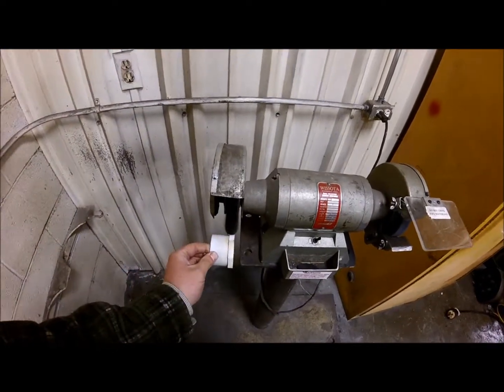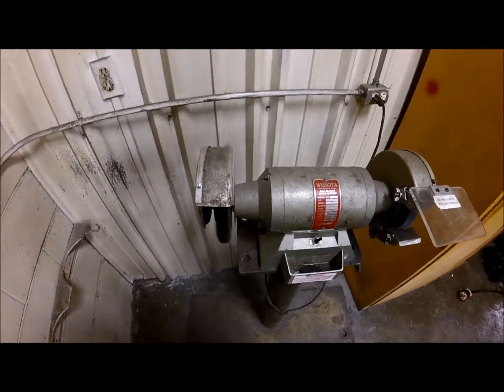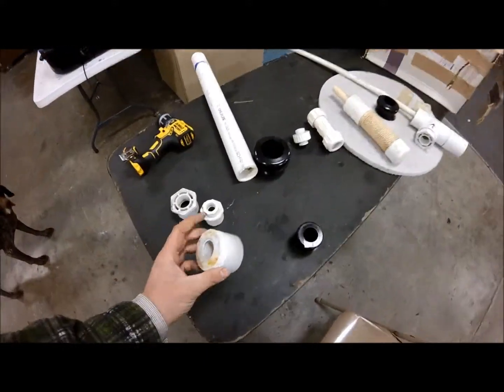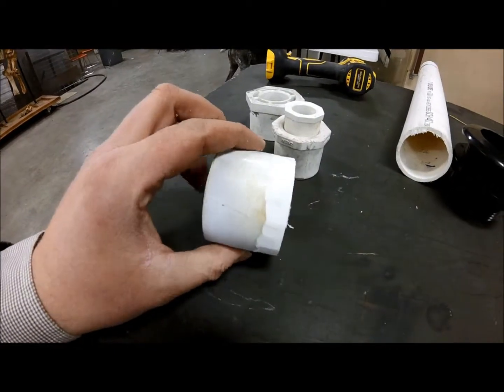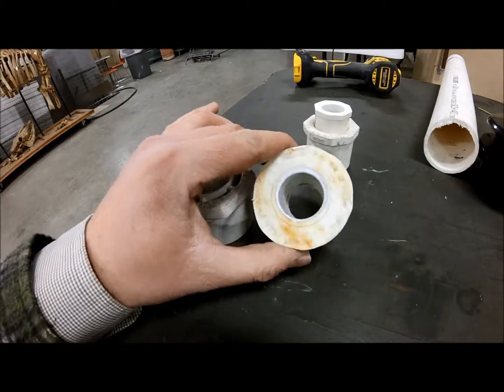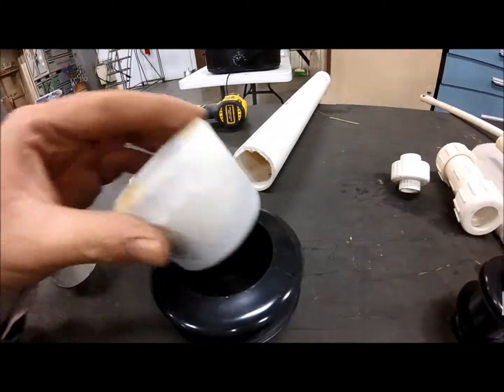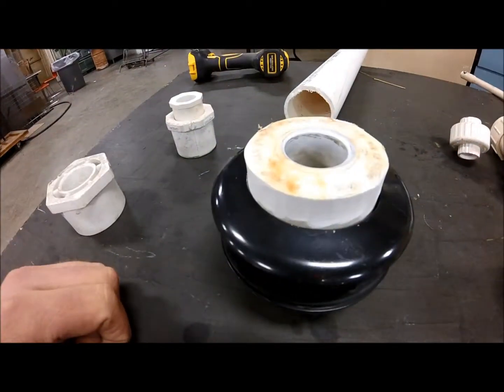And just like the cooking shows, we're going to show you what it looks like when we're done. Alright, so using a wire wheel, we took off the lip off of the reducer. So we had something to look like that. Now we're down to that. So now what we'll be doing is we're going to cut that in half using a hacksaw.